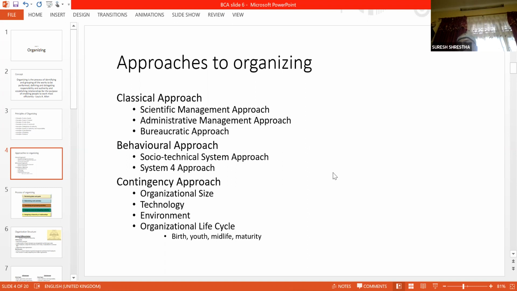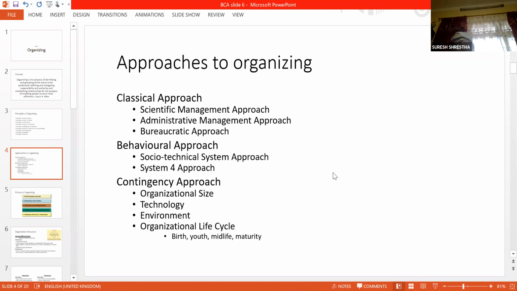अर्को चाहिँ नि organization को life cycle हुन्छ. At what stage of life cycle your organization is. If you are at a very new entrepreneurial stage, भर्खर start गरेको organization छ, at the birth stage हो भने, that will be a different kind of organization structure. त्यस्तोमा चाहिँ एक किसिमको organization structure हुन्छ भने, so when you go through your youth, middle, and when your organization becomes mature and very large, then your organization will be different.